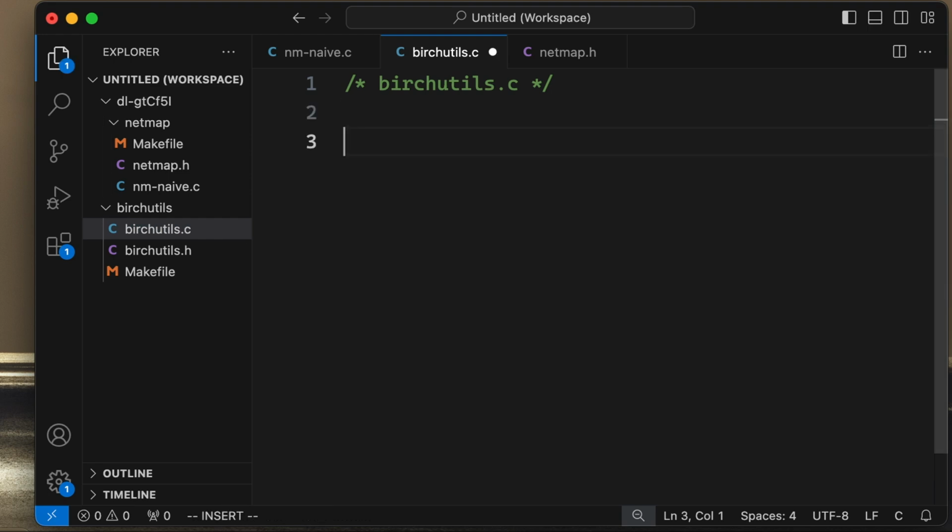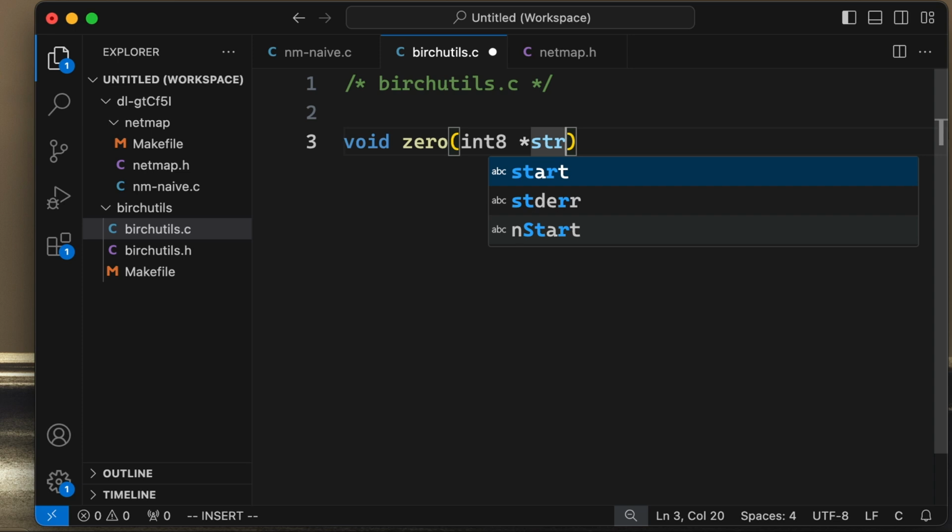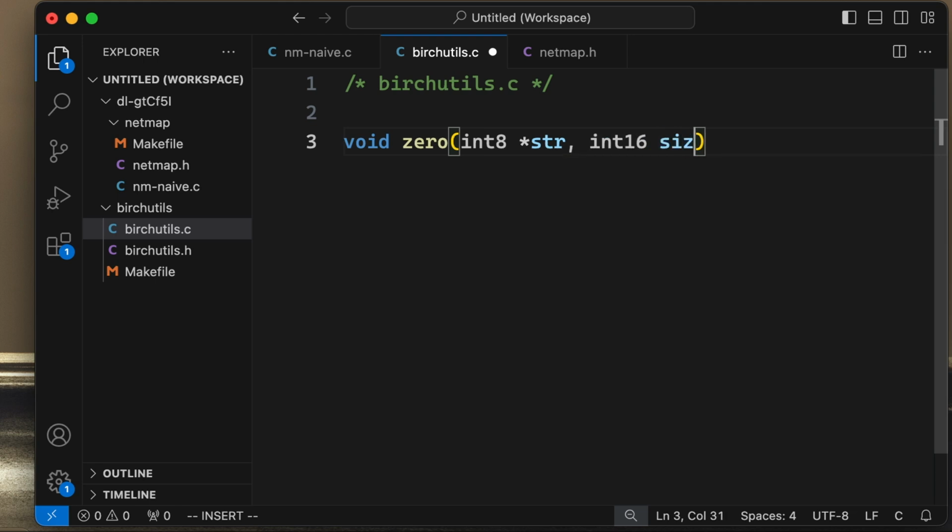It's very simple. We will have a void function which is called zero, and it takes 2 arguments. The first one is an int8 pointer for, let's see, we can call this the string, and then we have an int16 for the size.